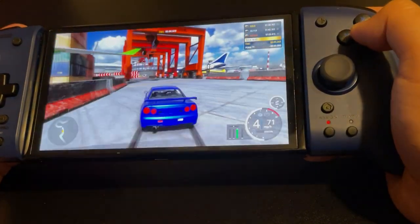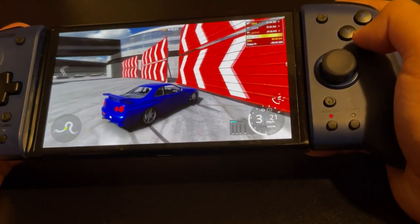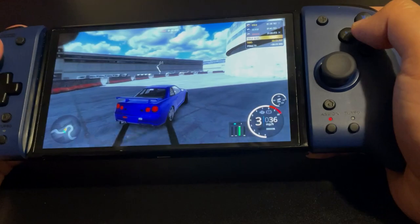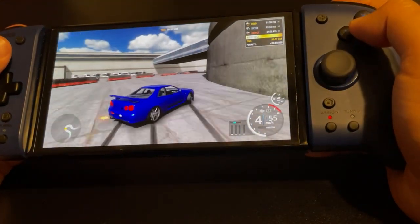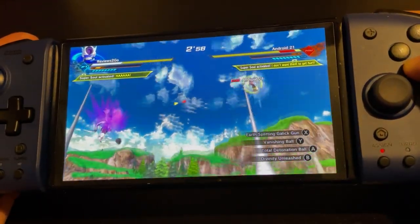With the actual performance of buttons and input delay, things are good as well. There's pretty much no input lag at all, and it feels just as responsive as the Joy-Cons. Maybe this has to do with the fact that it's constantly hooked into the system and not running on an internal battery, but regardless, they play very well.